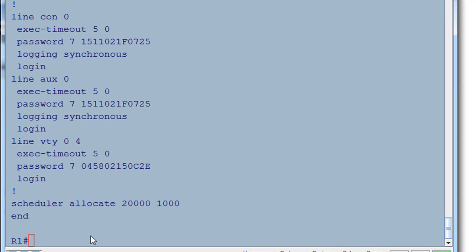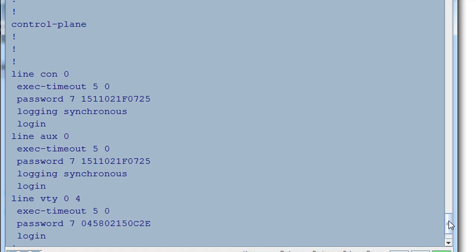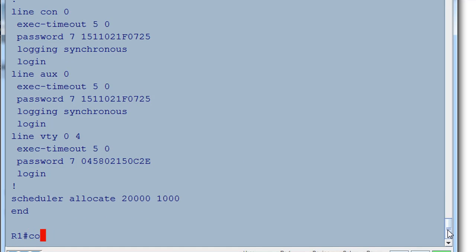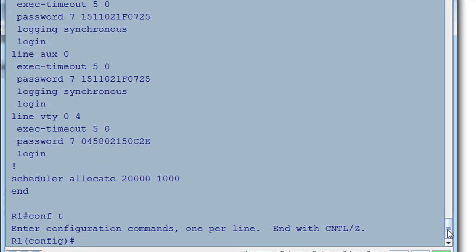So the next command that we need to enter in securing our routers, since we've put in some encryption on the enable secret and on these passwords, and we've put a password minimum length, we're supposed to do 10 characters, but we did 5, is a banner message of the day. So why is a banner message of the day part of securing the router? Well, it's a warning to intruders, almost like a legal statement saying, hey, you're not allowed to be in here. You're given a warning, and if you hack in, you're violating, bypassing the warning. So anyway, it's essentially going to be used as a warning.